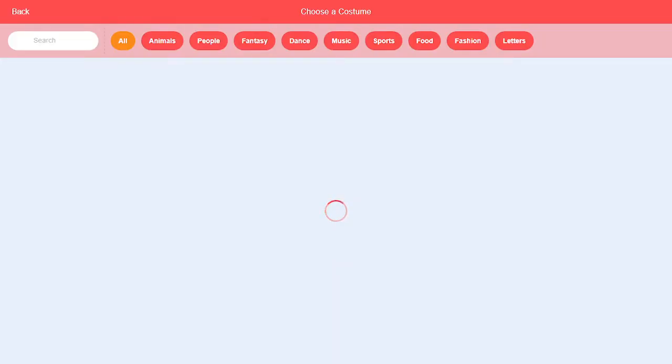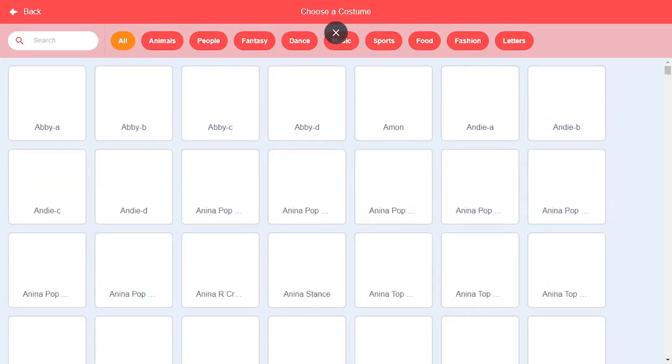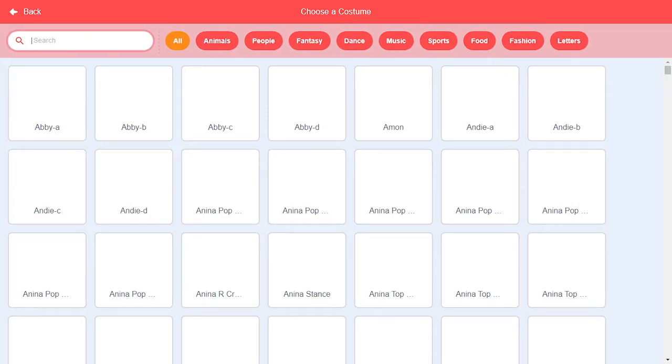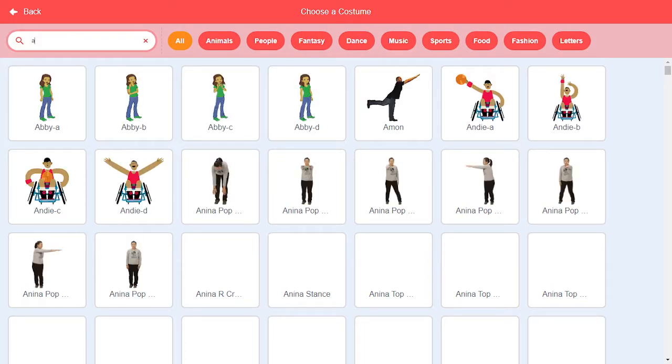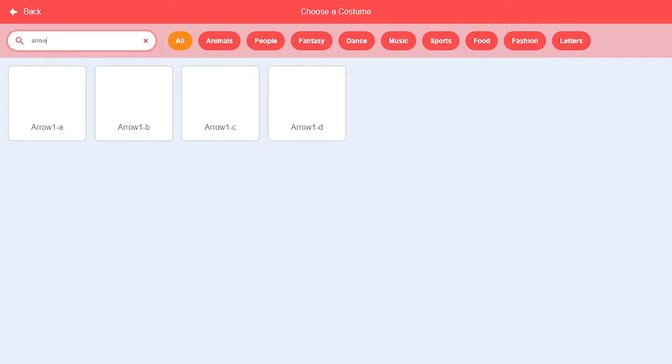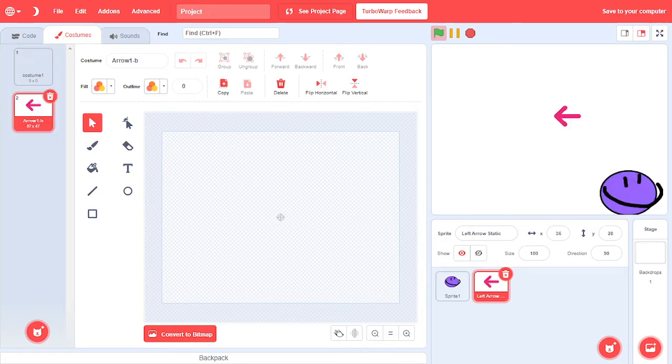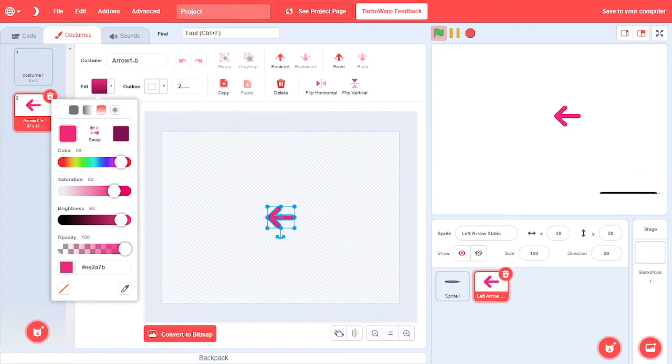And I'm gonna choose the arrow, the little idle arrows, like the gray arrows.